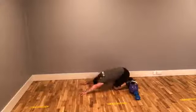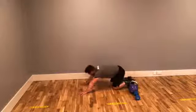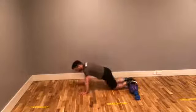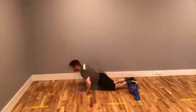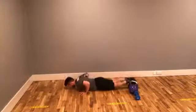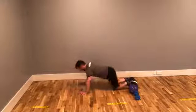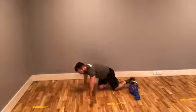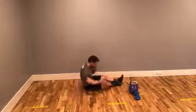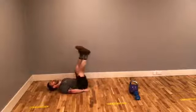When you rest, maybe you want to go into child's pose. 15 seconds. Let's see if we can get a good 5 reps. Yes. There we go. Flip it over onto your back. And that's us. Halfway. Halfway now.